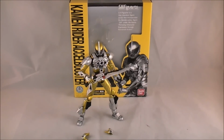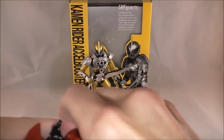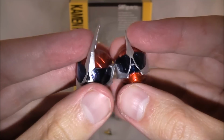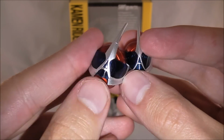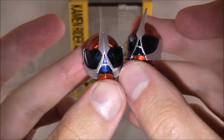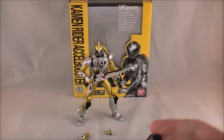Here we have original Accel with his original helmet. I guess I'll take them both off and do a comparison. Nope. So I'll take this original head off. It comes off semi-easy. So here's the original Accel head and the new one. As you can see, it's taken on more of a skinny design. I guess this is to be a little more accurate. Something that I didn't notice, somebody pointed it out, and then Brian mentioned it, is that this kind of looks like a Mario-ish mustache, which I never noticed at all until someone mentioned it. But as you can see, it's quite a bit smaller.